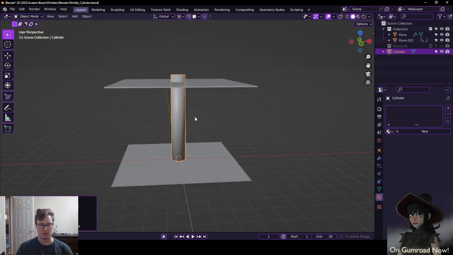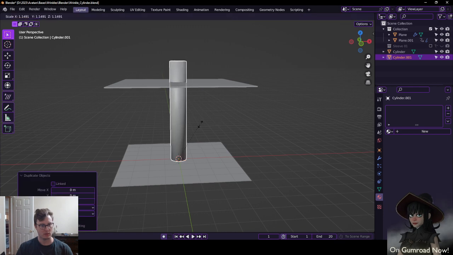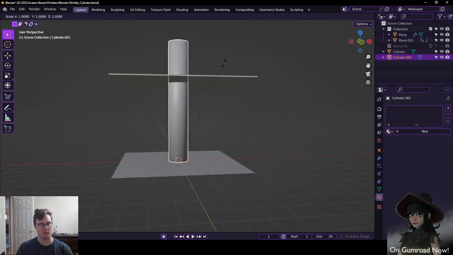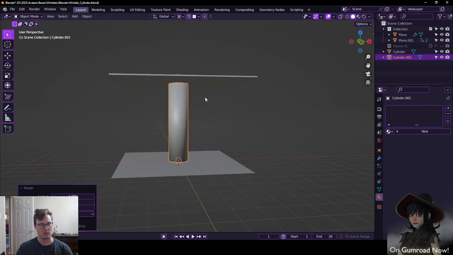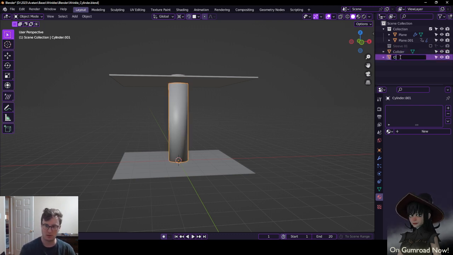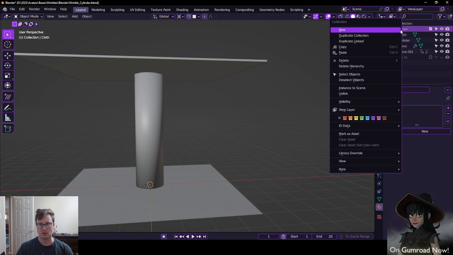All right, so this will be the collider. This will be the claw. So slider and claw. Okay, there's our template one. And in fact, I'm going to put this all in here.